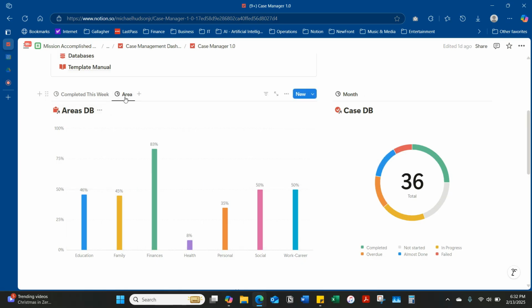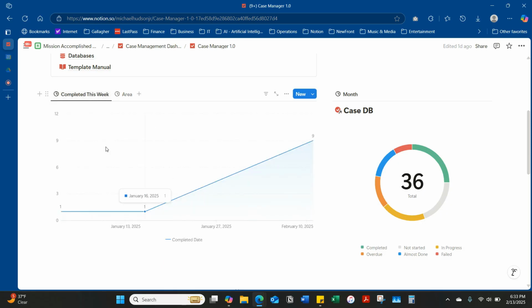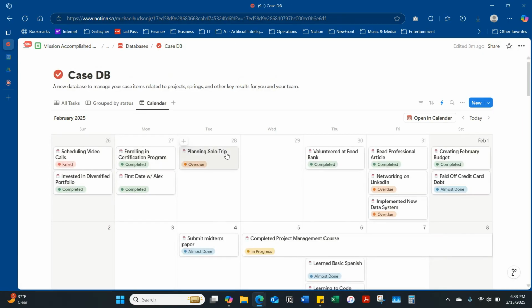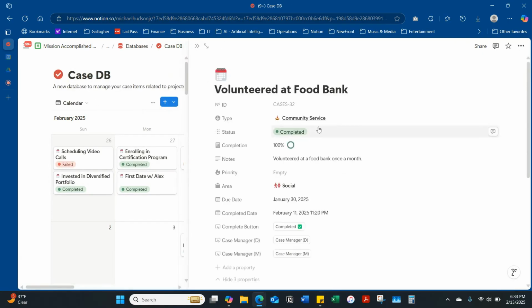This right here is a bar chart of our areas that shows where we're at completion-wise with specific cases related to certain areas of our lives. You can see we're really doing well in managing our finances, but we may have some work to do in stepping up our health. This here shows the number of cases that we've completed over a week, and I'm going to get into the specific properties of our case database right now.